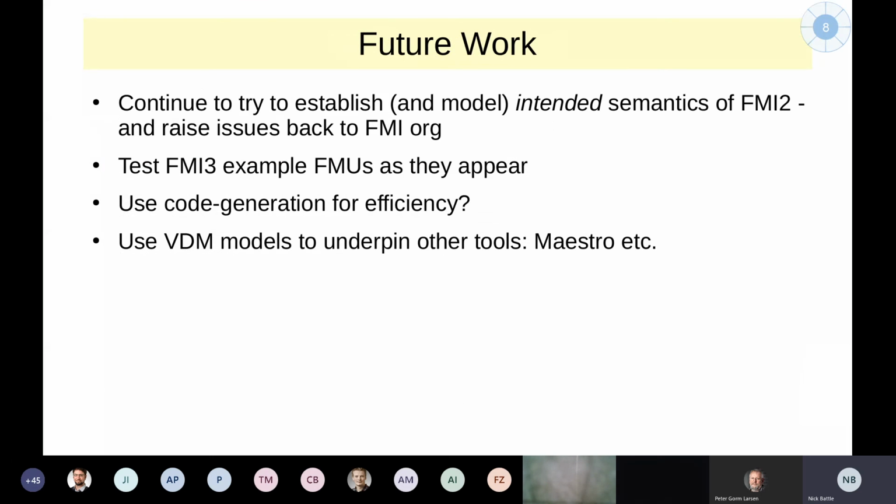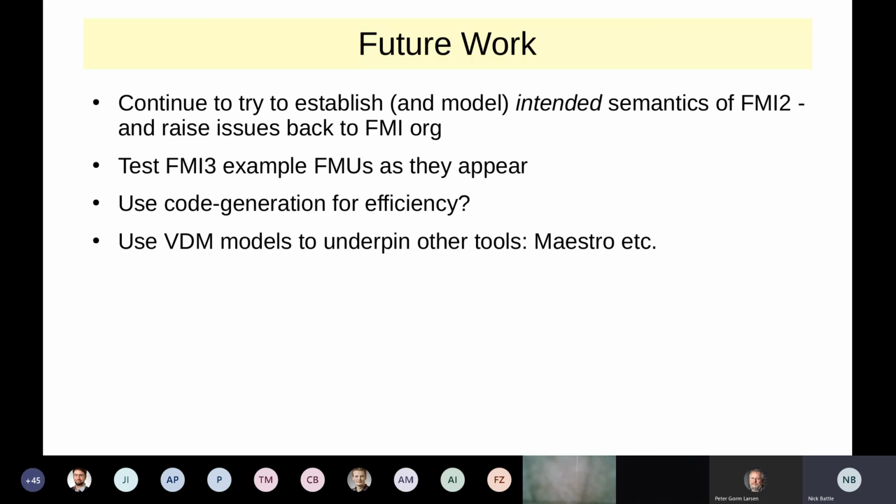So in future, we're going to keep trying to establish the intended semantics of the FMI, mainly FMI 3, and raise issues with the FMI org to try and get those resolved. As FMI 3 FMUs appear, we'll check those.